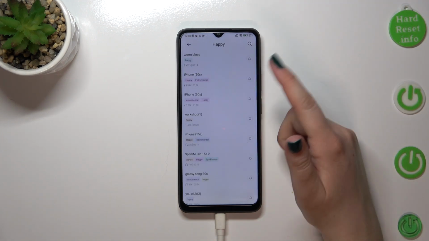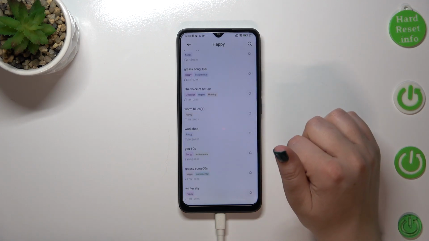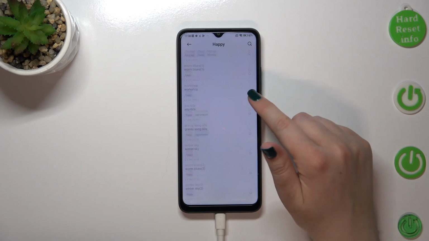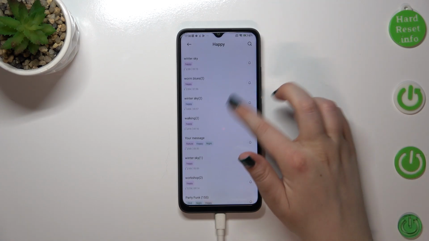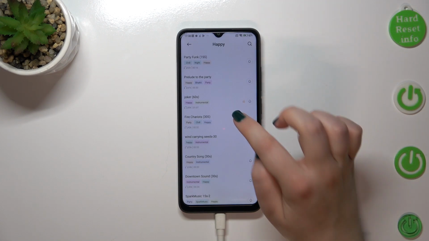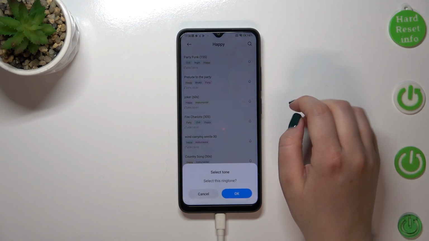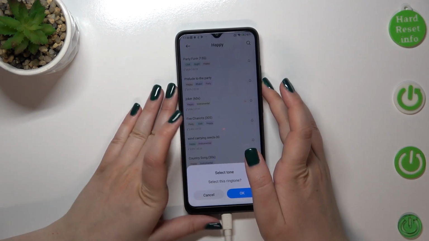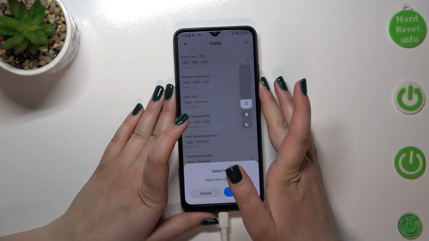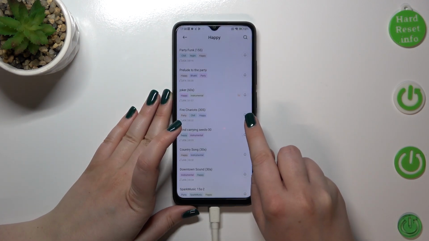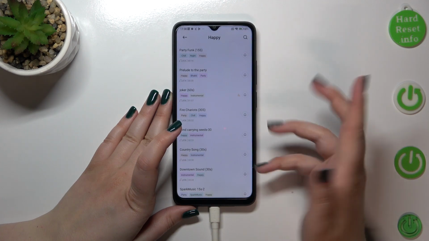And as you can see here we've got some options also from which we can choose. For example, this one. So kind of okay. As I said, you can pick something from those, and after tapping on it, you have to pick this kind of... Oh my god, let me volume it down a little bit. You have to tap on this kind of a ringtone icon, something like that.